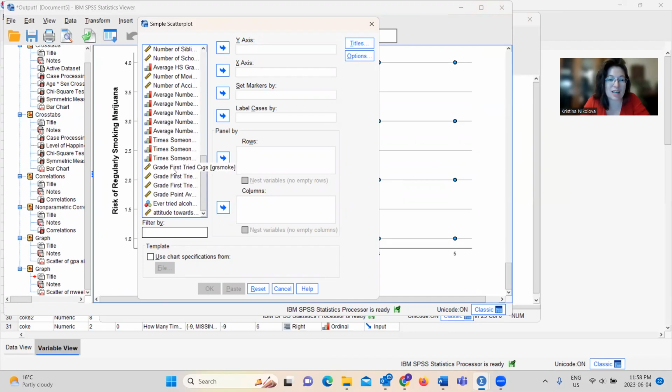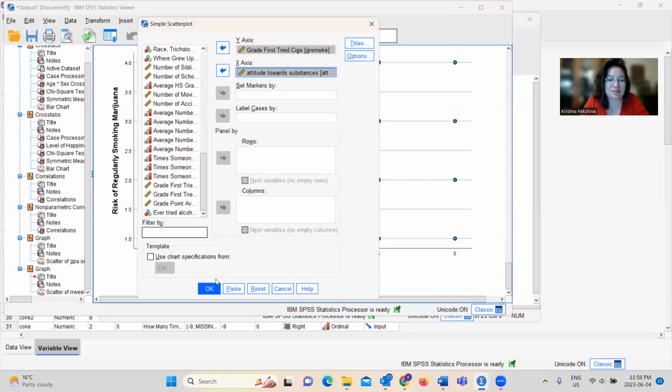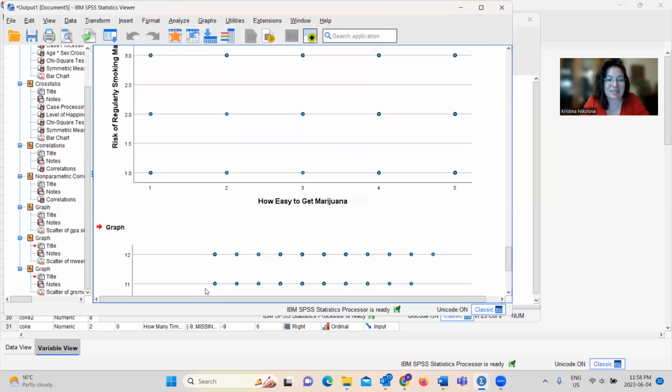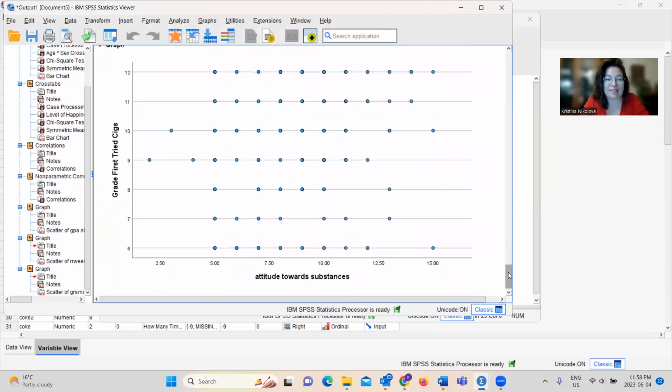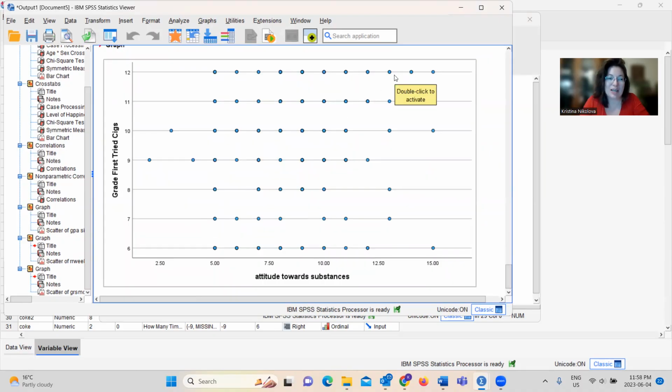Grade first tried cigarettes. Let's try that with attitudes towards substances. Okay, this looks a little bit better. So now you can kind of see that there's a pattern to the dots. But again, they're kind of clustered in this weird way just because there's a few options.